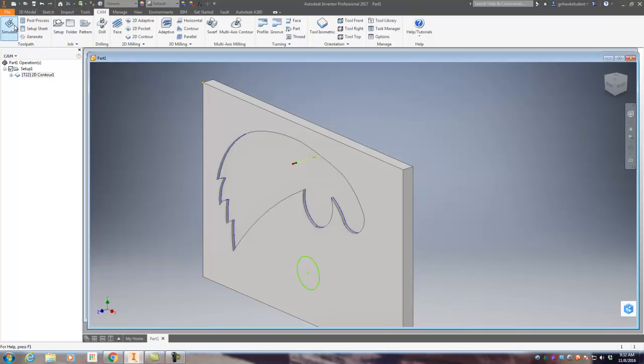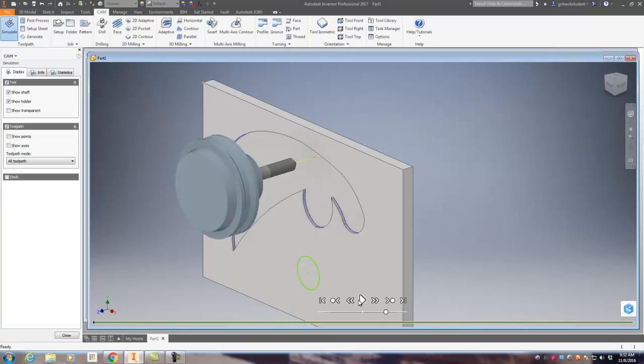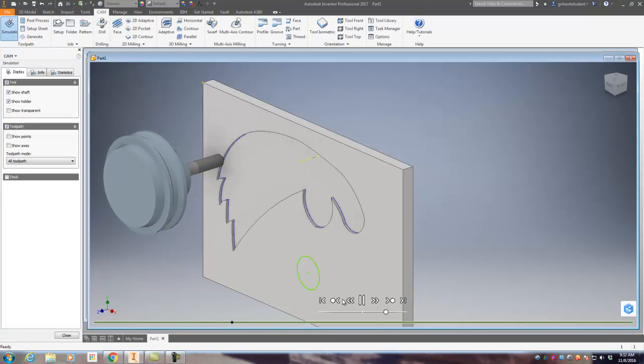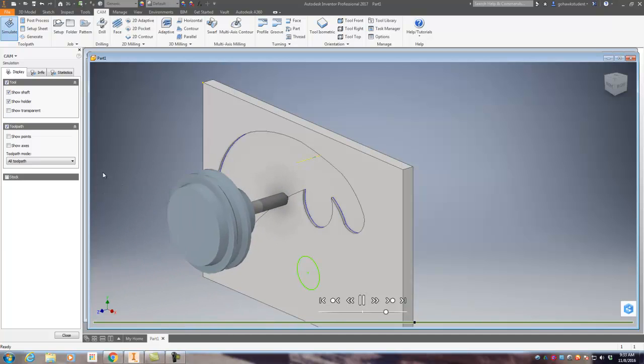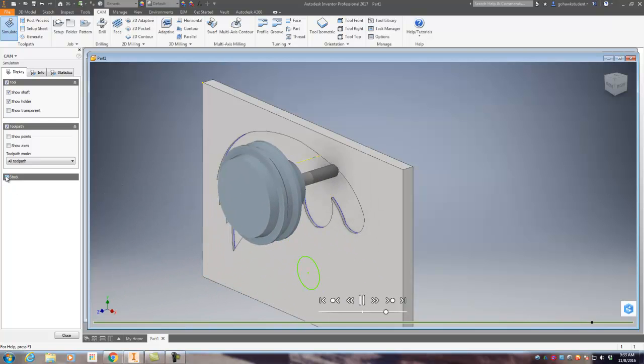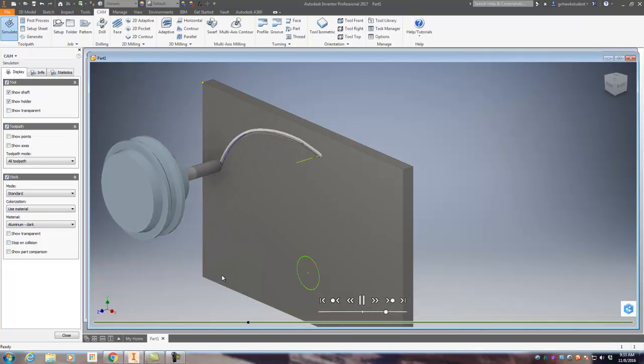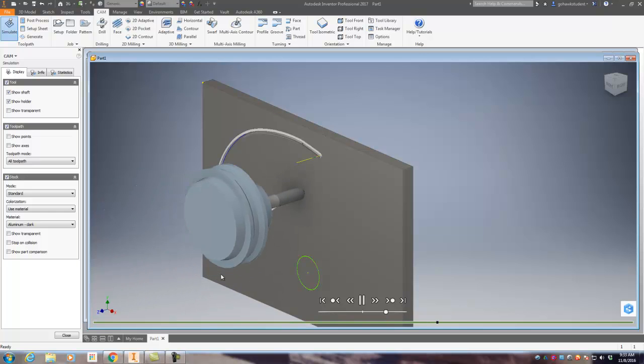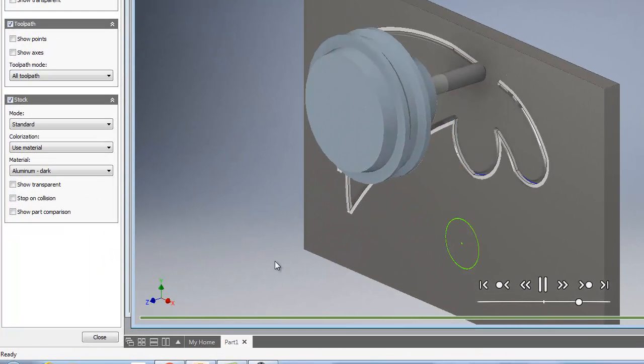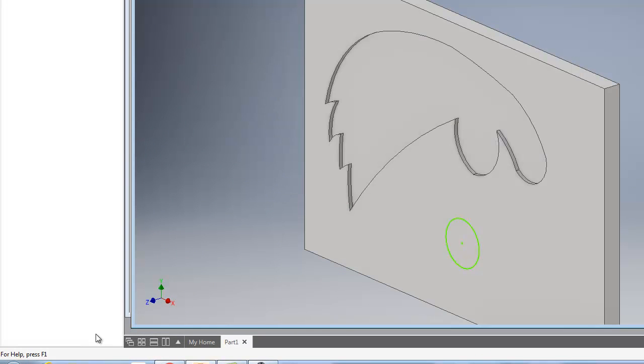Before we make another toolpath, let's hit simulate. Make sure this thing cuts correctly. Play. Looks good. If you see the stock right here, you can also click this little button right here. That'll turn the stock on and make it look exactly like you're actually cutting into the stock, and how wide that cut works and all that stuff. So once that's good, you'll hit close.